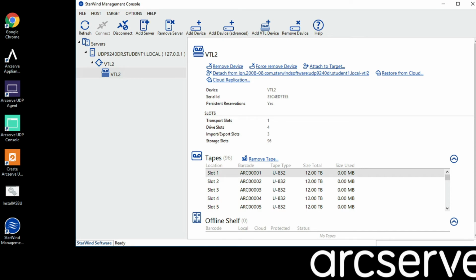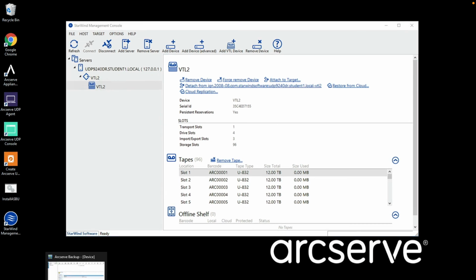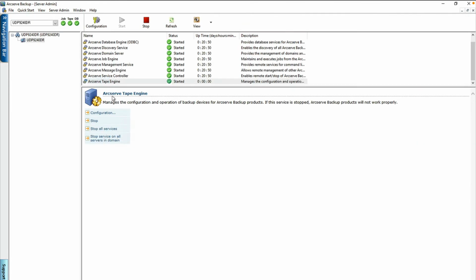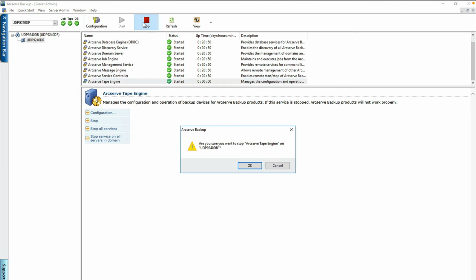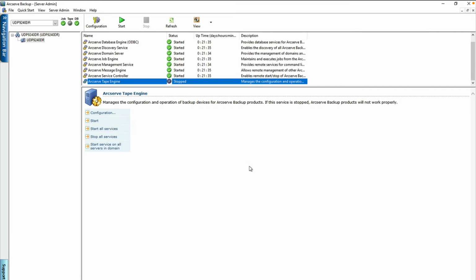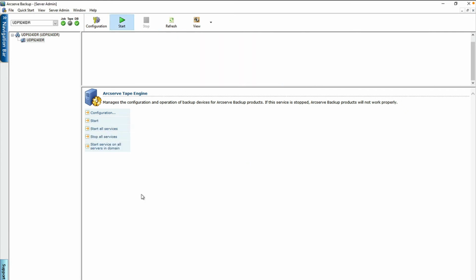Now, from an Arcserve Backup point of view, if I go and see my devices, I can even refresh here, and I'm not going to see the tape library appear. What I actually have to do is go to my server admin, stop the tape engine, and then restart the tape engine.